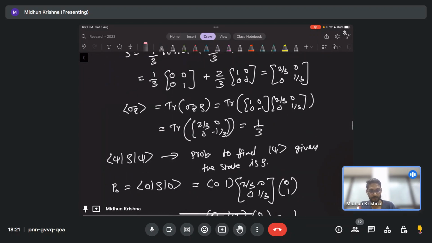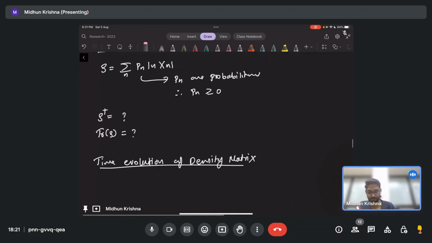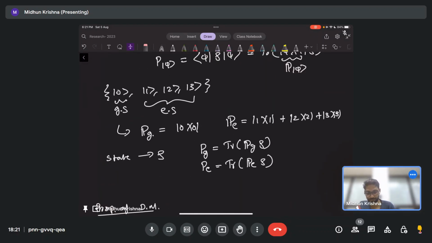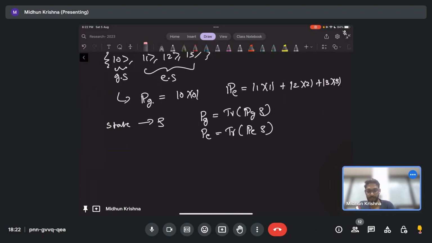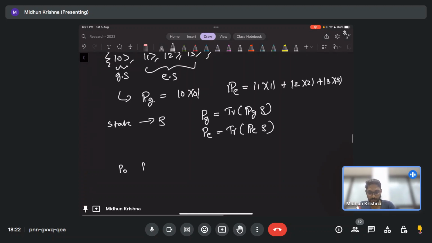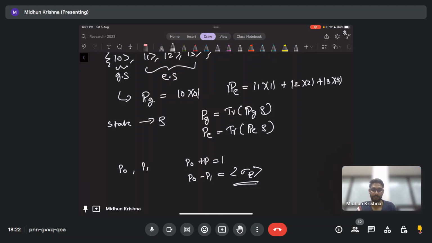Yeah, so if you remember I told you this, right? If I have a Stern-Gerlach setup, and you tell me the probabilities P0 and P1, I know that P0 plus P1 is equal to 1, right? So what I need to know is P0 minus P1. This is what I observe, which is the expression of sigma z. So what I experimentally observe is this quantity, sigma z, and find the expectation value. If I know the expectation of sigma z, I can tell you what exactly P0 and P1 are. Does that make sense?